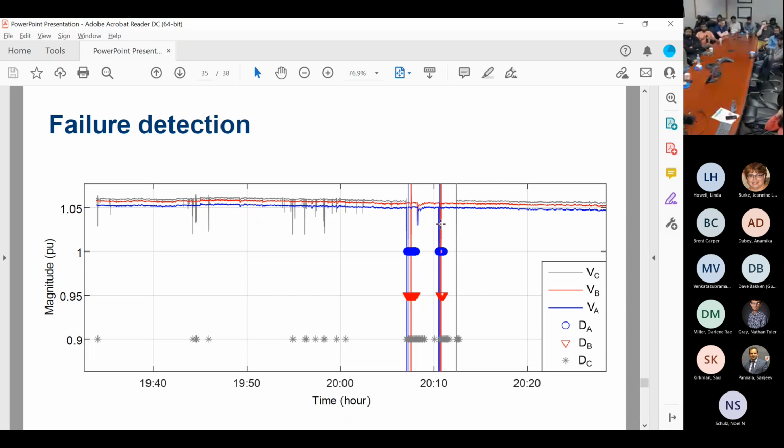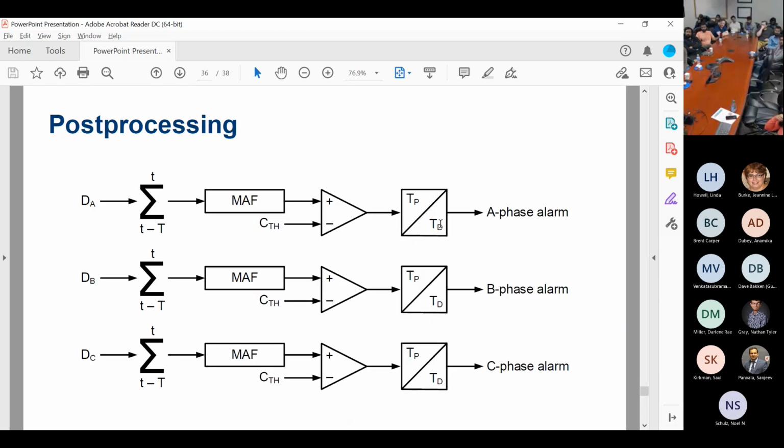It's not good. So this isn't quite enough because it just does alarm, alarm, alarm, and so on. So what we had to do after that was some further long-term averaging of all those alarms. And then, have you ever seen this box with the little slash line? Where have you seen that notation before? Like a transform between the EQ axis. Okay, good. It's actually simple. That's what we call a pickup dropout timer. So basically this says, this signal has to be high longer than time sub P, time pickup, before I'm going to assert the output. And if it goes low, it has to stay low longer than a certain time before I deassert the output.